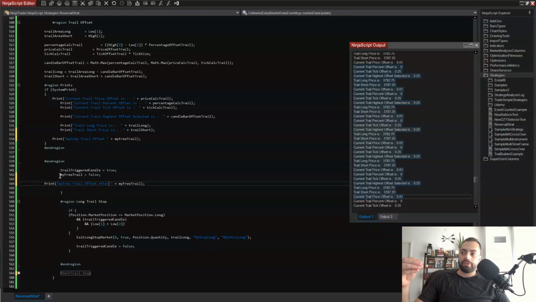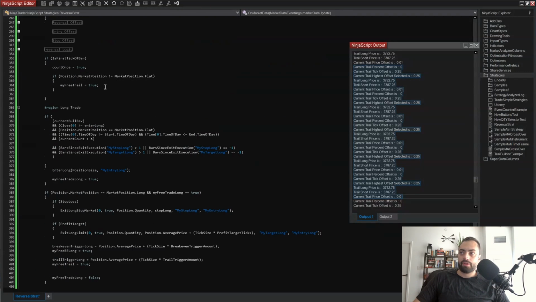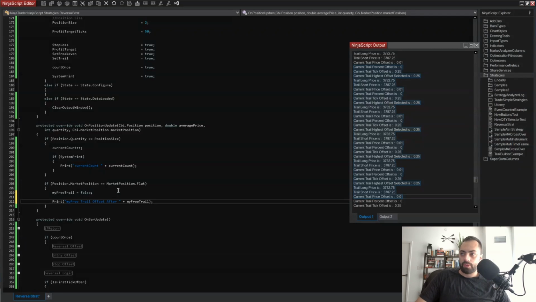I'm just trying to verify that this boolean is getting switched to the false position or to the true position. Then I'm going to come back up here to the first tick of bar, and we'll name this one first tick. And we can put one up here on the on position update, and we'll name that on position. We'll compile and test it out again.